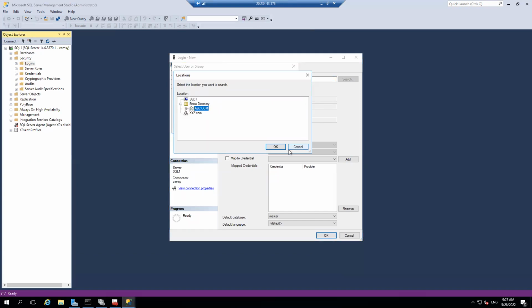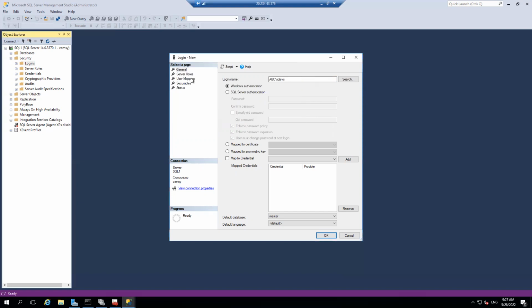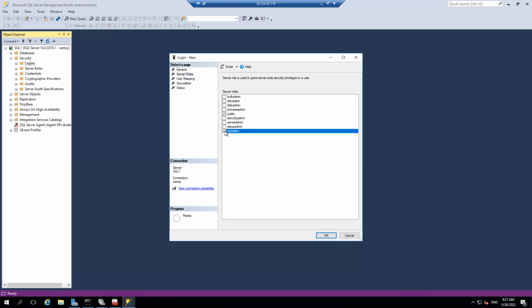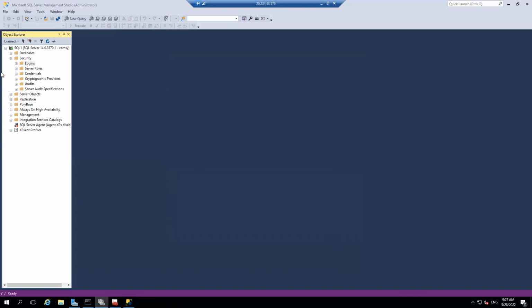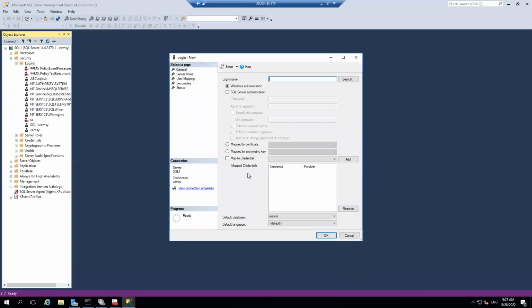It is showing one good thing. It should be SQL SVC. This is straightforward. This guy will work. I'm granting him sysadmin. I don't want to take risks because endpoint creation and all will depend on the service account, and that service account should have connect permission on the endpoint. So that's the reason I'm granting him sysadmin as this is a demo.